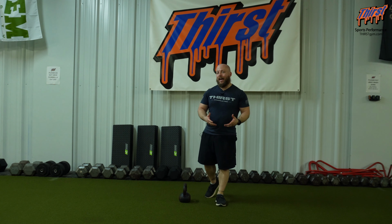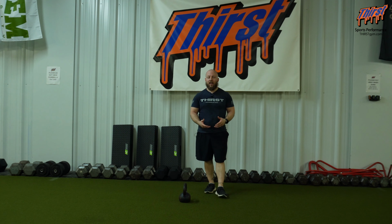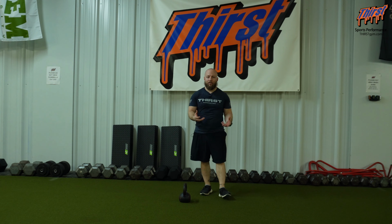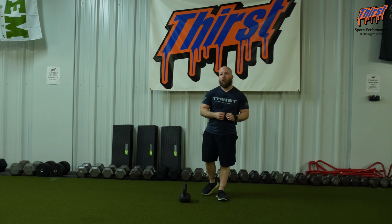Considering this is a unilateral based exercise, I usually recommend doing this for about 3 to 4 reps on each leg, and then switching sides and doing it from 3 to 5 sets. I also like to pair this with deceleration training, depth drop training, or any kind of plyometrics that I'm using with my athletes to teach them how to stop and absorb force really well.